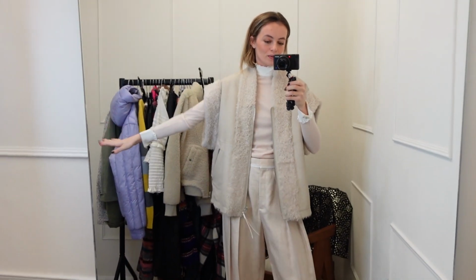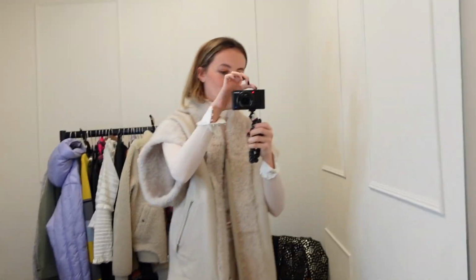Unfortunately, the tone is slightly off. Can you see how these are pinkier beiges and this is a sort of yellowy tone, so it doesn't quite work. Let's try again. Oh, this goes with everything. I hate it because I love it so much. It goes with everything. Awesome. Ooh, one more.